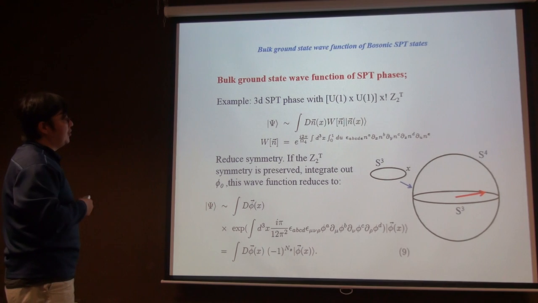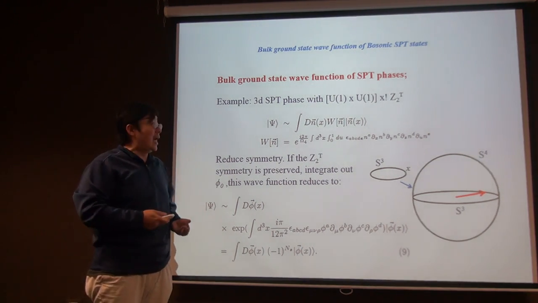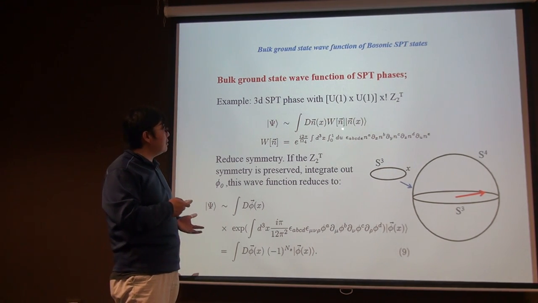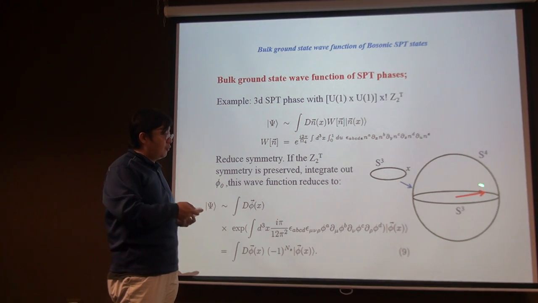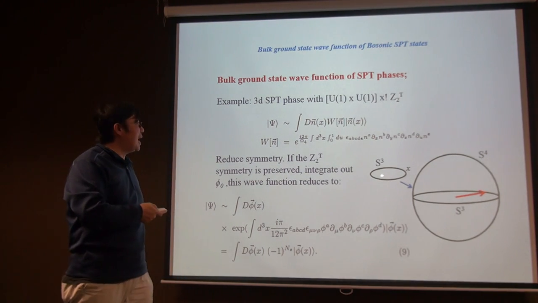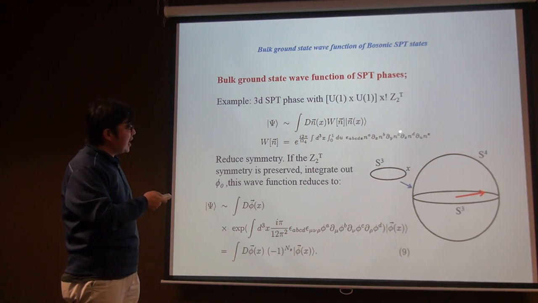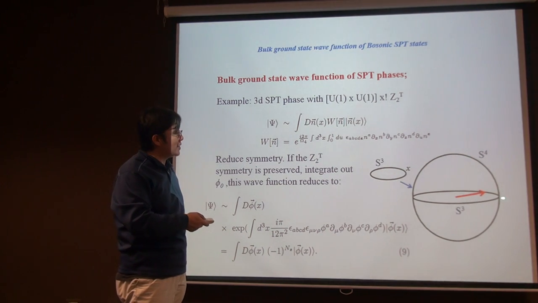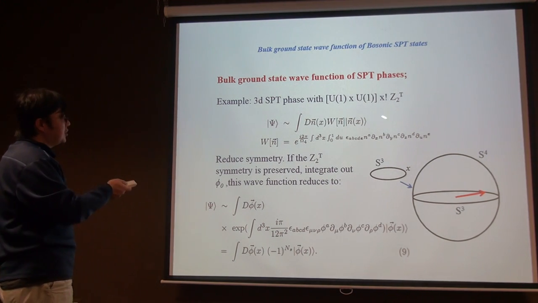And the physical meaning of this phase factor is also very simple, because now I'm talking about a 3-dimensional space. Because the wave function has no time coordinate, this means that the vector n is a mapping from the 3-dimensional physical space to the 4-dimensional target space. The target space is a 4-dimensional sphere. So n is a mapping from a 3-dimensional sphere to a 4-dimensional sphere, and this phase factor precisely corresponds to the volume enclosed by the image of the mapping. Okay, so this is the wave function.